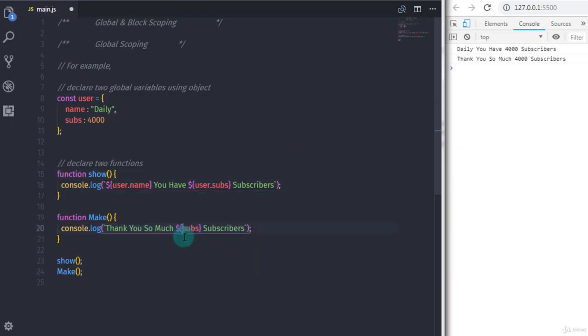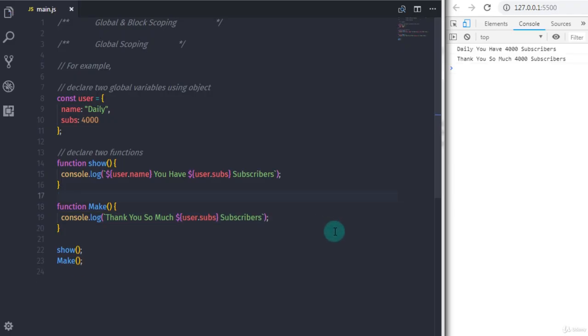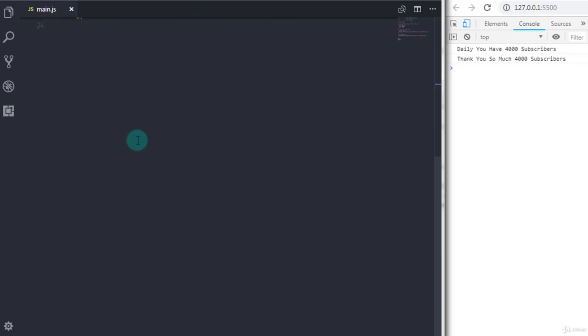So now the result would be the same. So in this example we just put global variables in a single object. Doing this I will reduce global variable name conflict. Suppose you wanted to declare more than two variables, then you can't use global scoping because it causes the error of a name conflict. In that situation, when you are using more than two variables, specify them in the object. Using this approach definitely helps you to reduce name conflict, right?